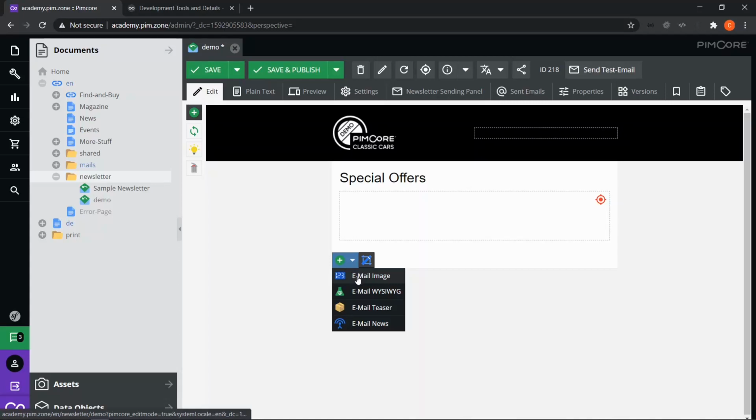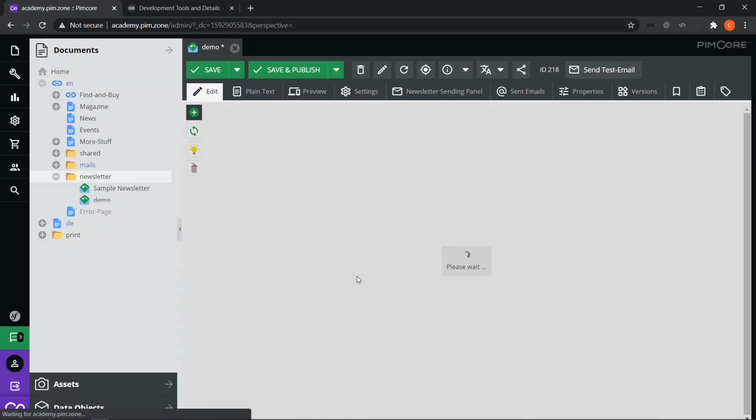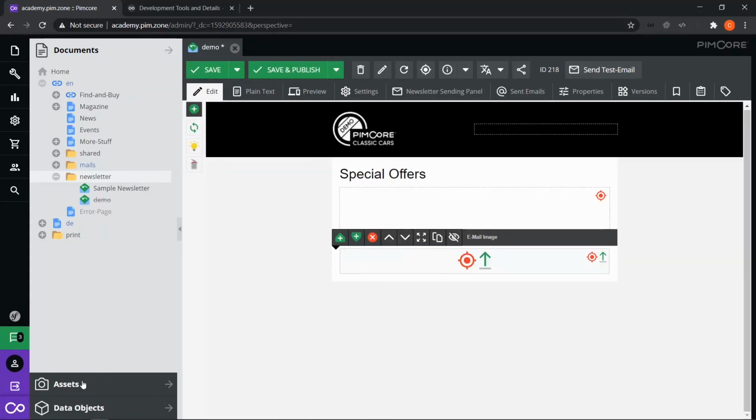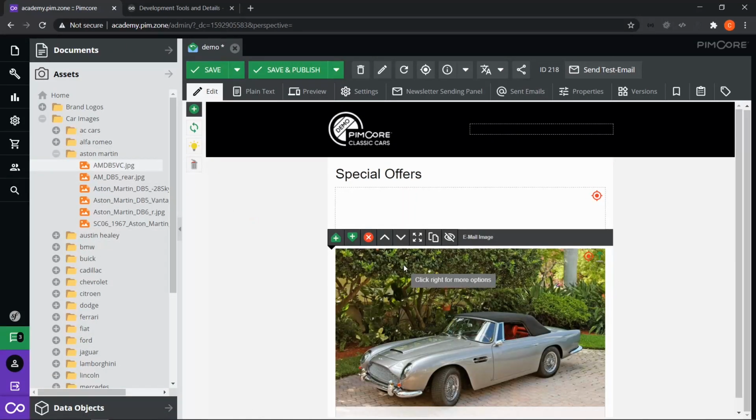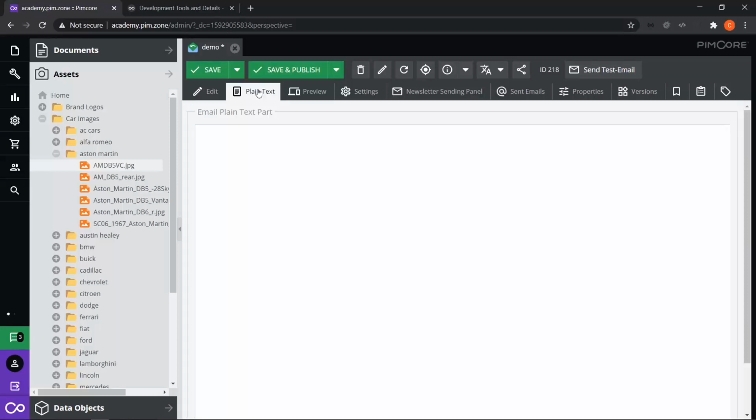You of course also can use the areabricks to allow the editor to compose the content of the newsletter out of different parts. The only thing you need to consider is that you have a newsletter, an email document here, and that the markup needs to meet the requirements for emails. Other than that, you have the full flexibility and the full power of all the things that Pimcore offers. In addition to the HTML content, you also can specify the plain text here.